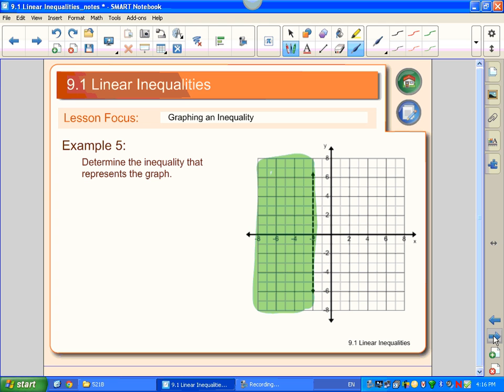What about this one? Very similar. What we have to remember here is this is an x equals. So this would be an x equals -2. In this case, it's an inequality statement, and we can't go above or below the line because it is vertical, but we're going to the left. So that tells me it's a less than. So this is x is less than -2. This is your special case. This is the one type of line that you're going to have that is not a function.